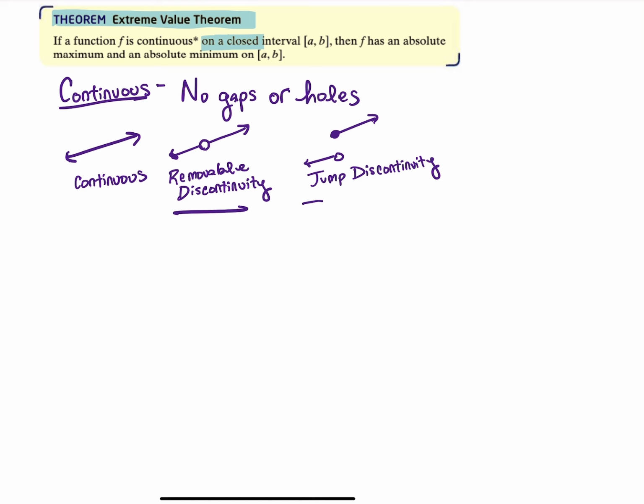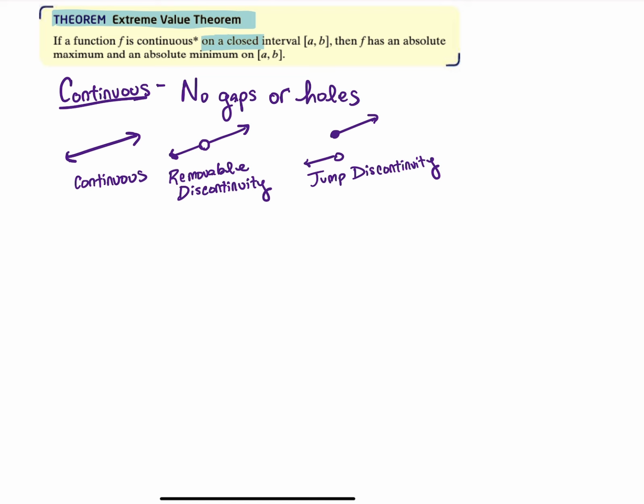So two examples of a function being discontinuous: if there's a hole, or if there's a break, if it's broken. Continuity is a big theme in calculus. It's a core part of a lot of theorems and definitions. It's usually one of the first things you would consider: is the function continuous? And something we'll also consider here.